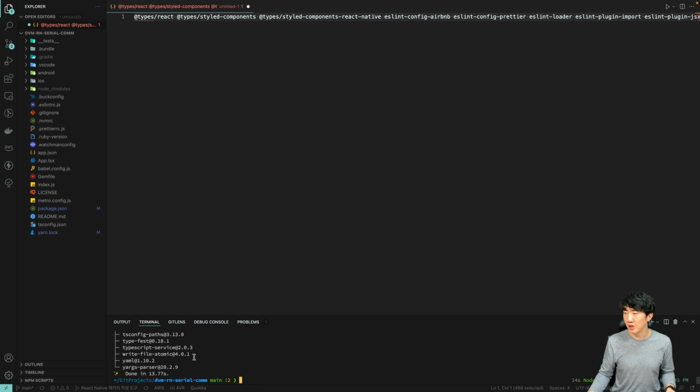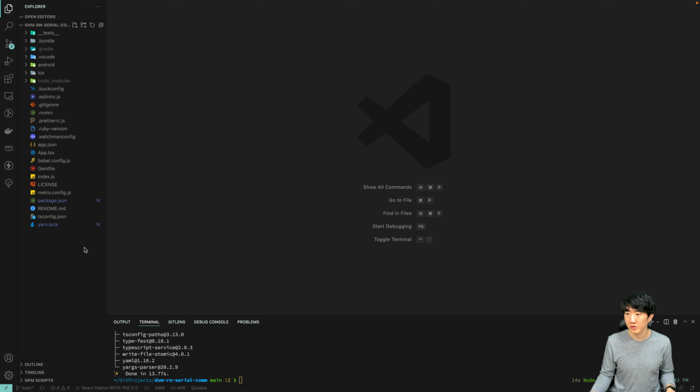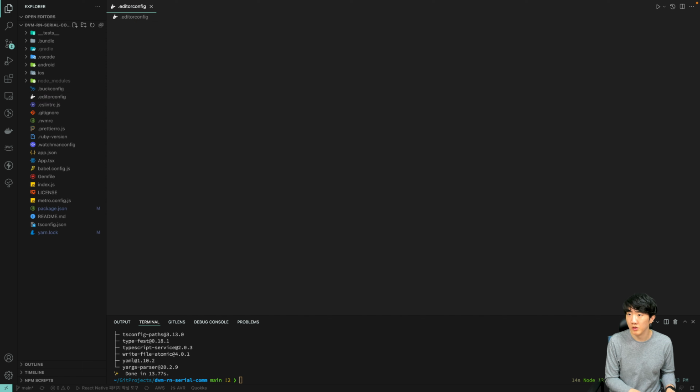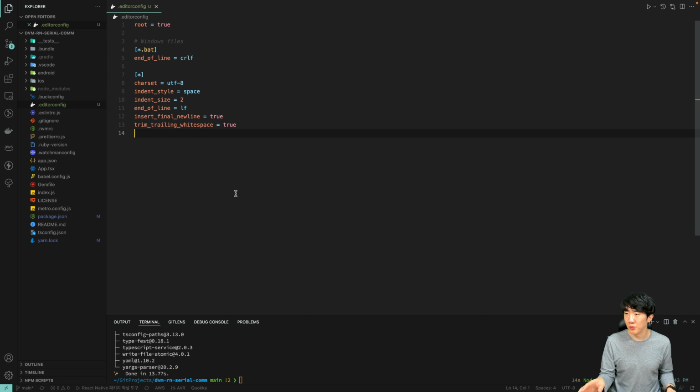The packages have been installed. Next, there are configuration files needed for each package, so let's add those. First of all, in my case, regardless of the packages here, I also use something related to editor configuration as an extension. So here, if you input EditorConfig, you can maintain a common setting for indentation, line breaks, and other aspects when modifying code in VS Code. I am using an editor config setting file.